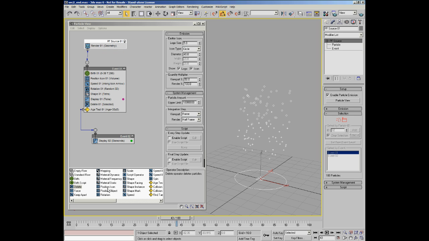You can take operators from here and you can drop them into it in exactly the same way you can drop them into the other event. So what is global about this event is that any operator that is placed within it will apply to all of the events that flow from it. This means that, for instance, a speed operator placed into the global event will override all of the speed operators in the events that follow.